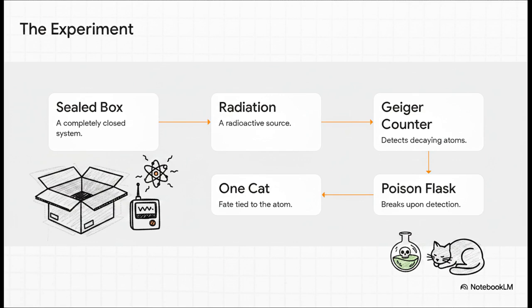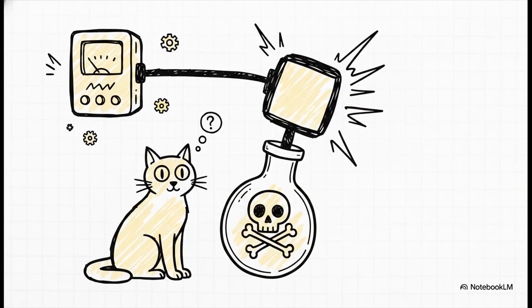Now, once that lid shuts, it creates a perfectly closed system. Literally zero information can get in or out. The sheer genius of this setup is how it mechanically links the incredibly tiny, unpredictable quantum world to our normal, everyday, macroscopic world. It works like this. If that Geiger counter detects a single radioactive atom decaying, it triggers a mechanism that drops and breaks the flask of poison, and sadly, the cat dies. But if the atom doesn't decay, the flask stays perfectly intact, and the cat remains perfectly fine. So the fate of our macroscopic, everyday cat is entirely tethered to this unpredictable, microscopic quantum event.